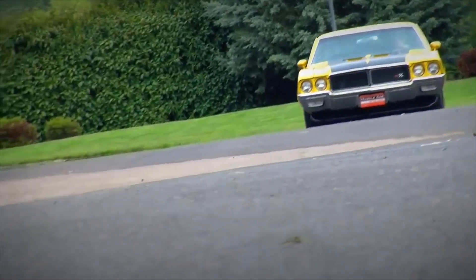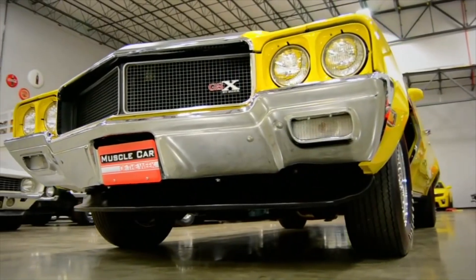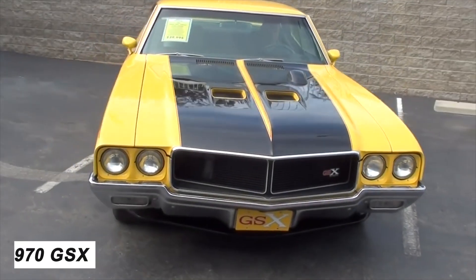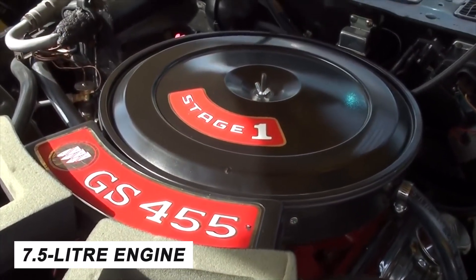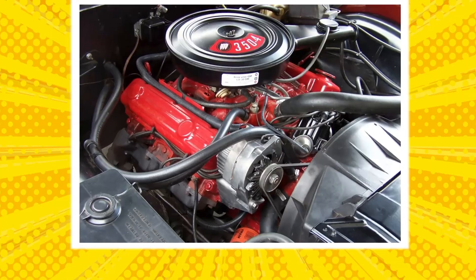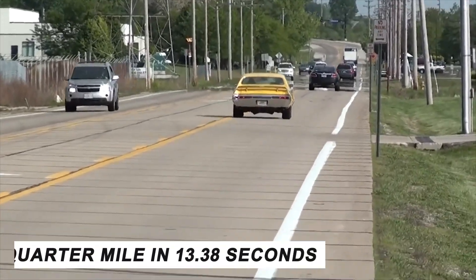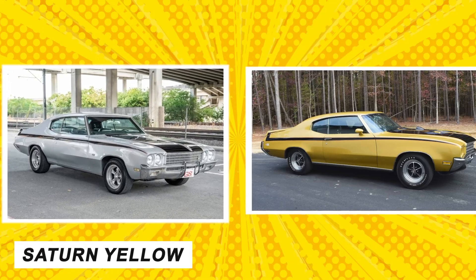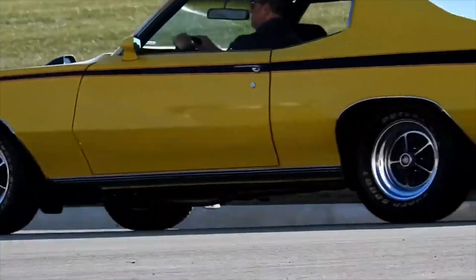Number 9 on the list is the 1970 Buick GSX. It wasn't until the release of the 1970 GSX model that the brand truly gained national attention. The 1970 Buick GSX was capable of delivering 400 horsepower thanks to the monster 7.5-liter engine crammed into it. Thanks to its unique valves and camshaft configuration, the muscle car can cover a quarter mile in 13.38 seconds. Released only in Apollo White and Saturn Yellow, only 678 GSX cars were built, with just 199 units featuring four-speed manual transmissions.